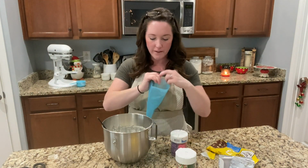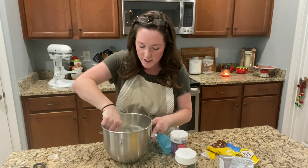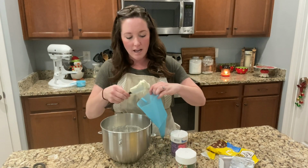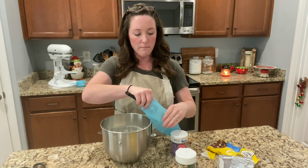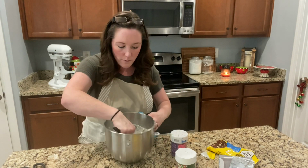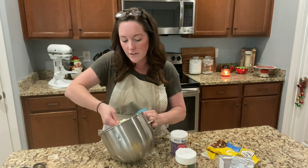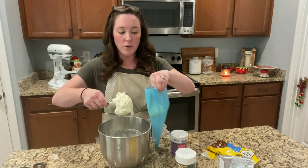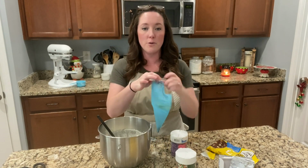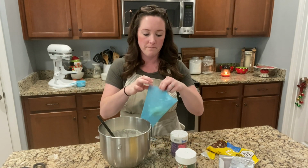And so I'm gonna fill this and put all of this cream cheese icing into here. And I don't think I only made enough for one batch of icing, and so I don't know if I want to use all of it on our red velvet cookies, because again, I want to try both cookie recipes, and to do that I may have to just do some for the red velvet and some for the other one.